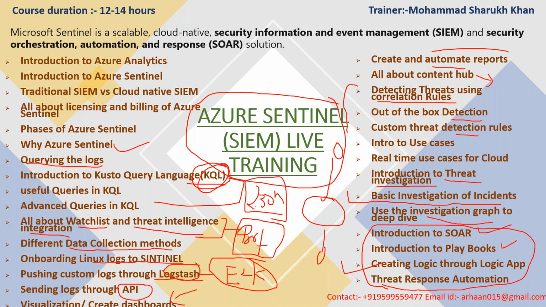Migration. Whatever data machines and data forwarders are there, point them to the Sentinel. Deploy the Sentinel from scratch, and then point all the forwarders to the Sentinel. That is one way: if you already have Splunk and want to use Sentinel, just point all the forwarders to forward data to the Sentinel.